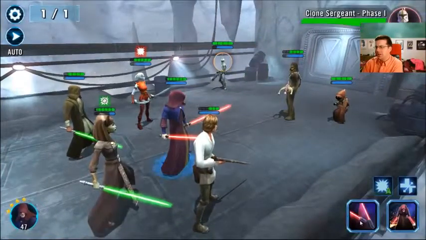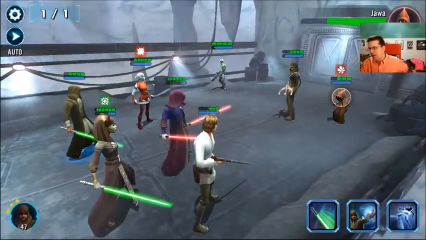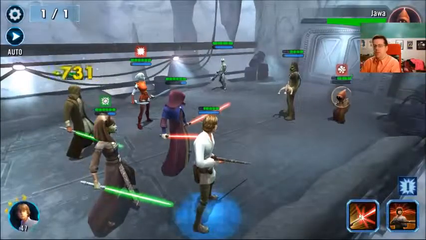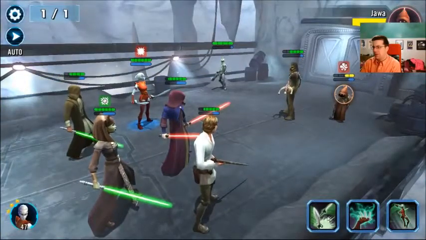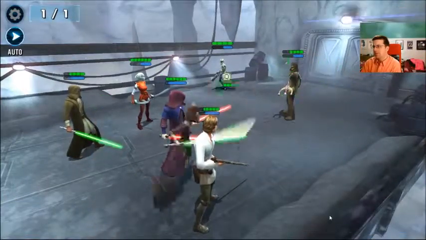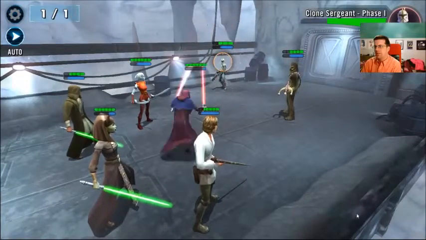I'll go and use my Jedi heal, not my Luminara heal, because we're not low enough for that to be worth it. This is the more often but weaker heal. My Luminara does a lot more damage, so I'd rather use her attack when I cap her up. And then we'll go ahead and head for their Clone Sergeant.